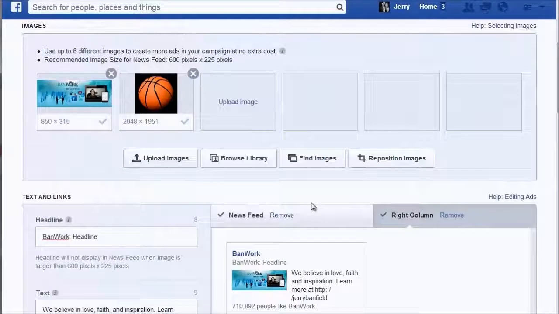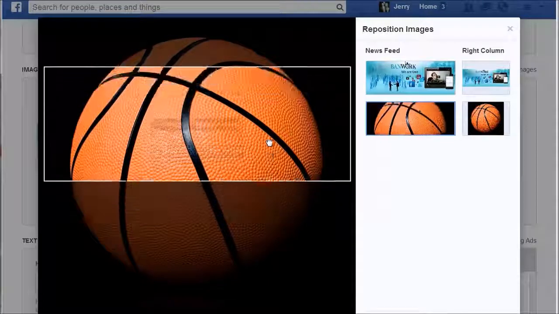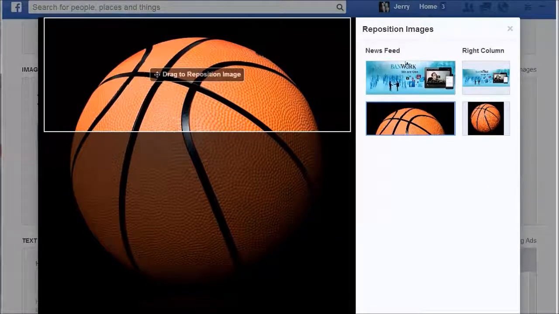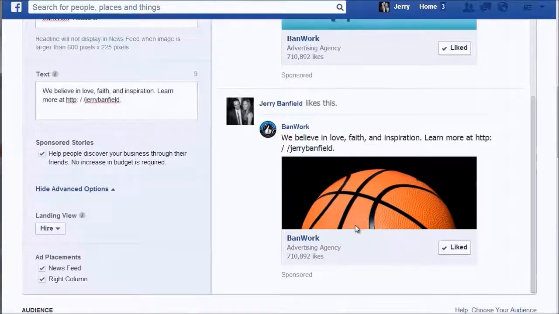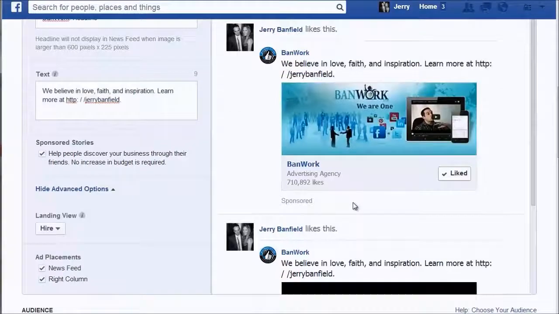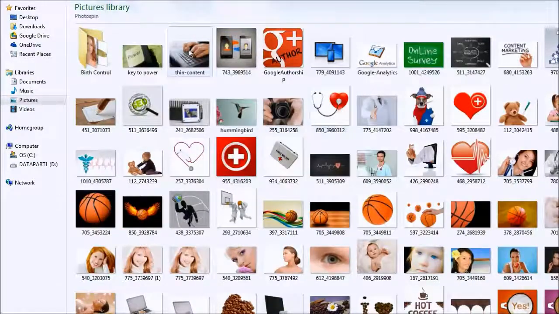Now, would I really want to use this image? Probably not. You can still crop an image like this to make it come out a little better. For example, it's still going to look the same in the right column, but in the news feed, you might prefer that if it was a basketball-related page. I can try another image that might make more sense for my exact business.